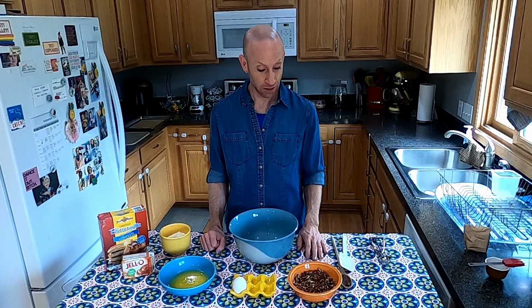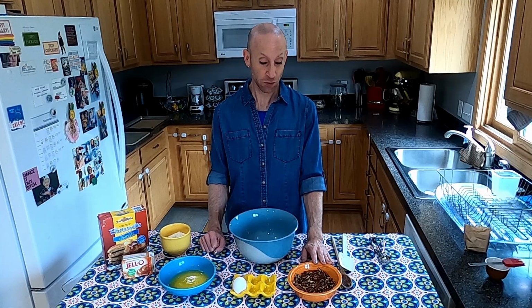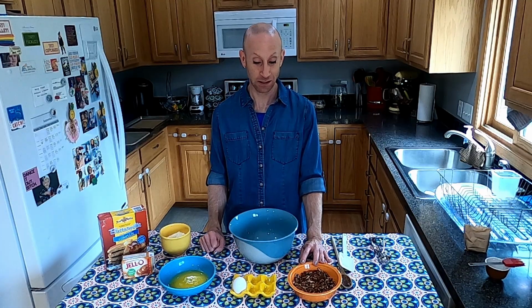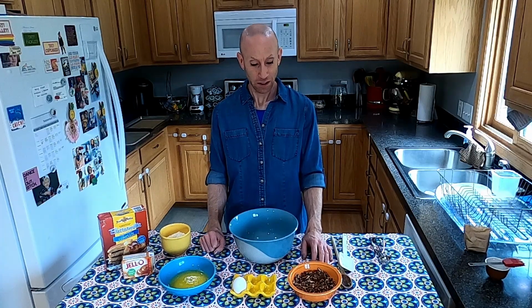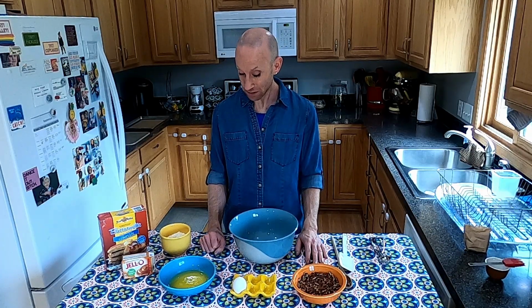If you get the whole ones, or if you have some in your cupboard, just give them a rough chop. They don't have to be super fine, but be sure to chop them up so that it'll be easier to incorporate into your cookie dough. You can also toast these a little bit in a dry pan if you want. It brings out the flavor sometimes. I didn't choose to do that today. I'm just going to use them as is. But someday we'll do a video on toasting up some nuts in a pan on the stove. It's super easy. You can also do it in the oven. So those are the ingredients that we're going to need.